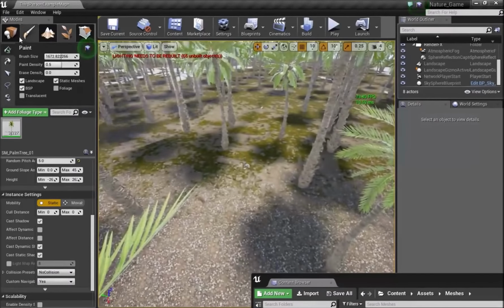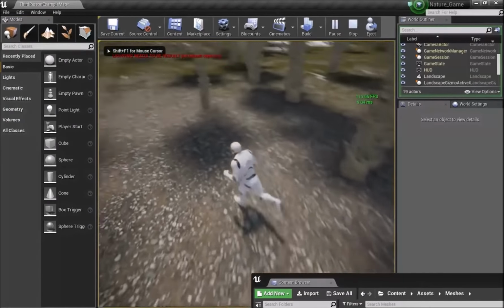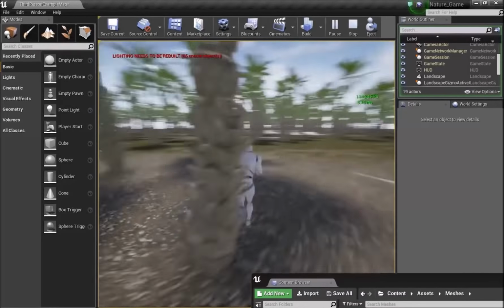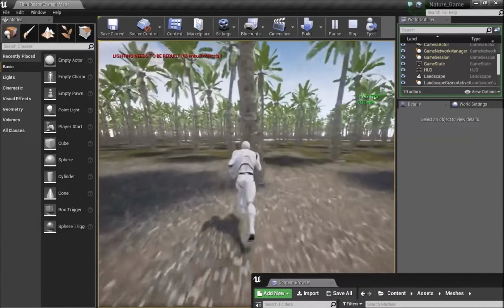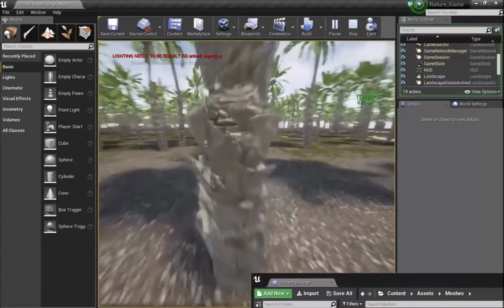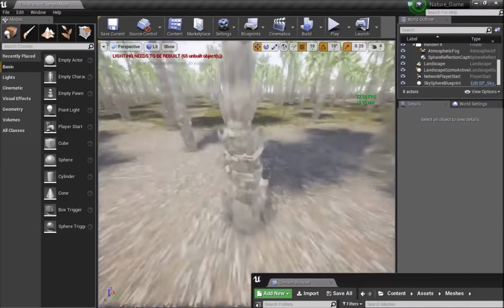Now there's one issue that we need to overcome. So now if I click play, the ground has collision. This is a landscape. It's quite nice. Now if I walk into a tree, there's no collision. I can literally walk through all of these trees. So we need to sort this out, because in an actual game or in your scene, whatever you guys are working on, if a player can walk through trees, that's just not going to work at all.